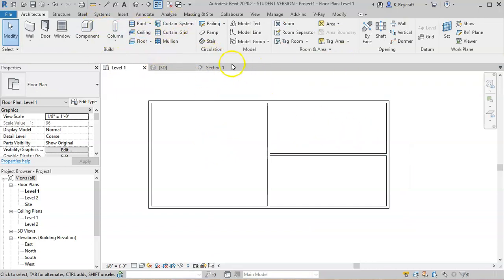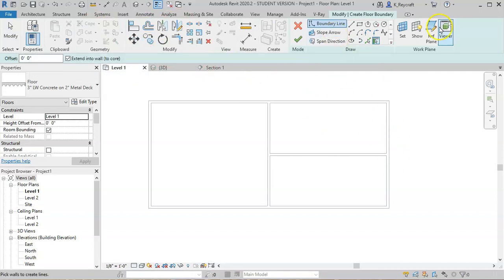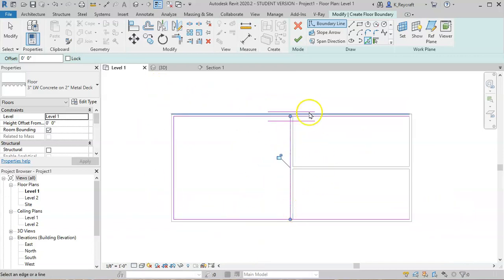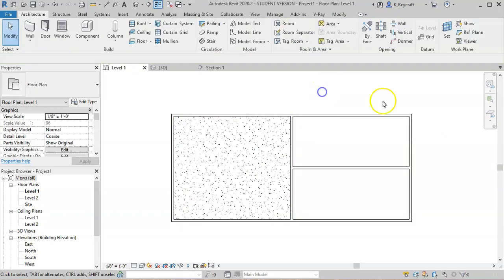So going back to the floor command, this time instead of me picking walls, I just want to create a floor that's just here in this room space. So I could use pick line or I could sketch. I'll use pick line here for a moment just to point out the fact that when you use pick line, you have to make sure that the outline is perfectly joined. Each segment is joined end to end. So you need to make sure that you fillet or trim extend a corner. Make sure it's closed and then use the check mark.